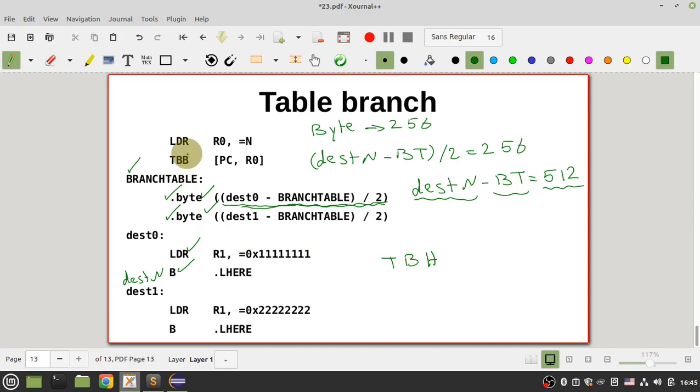It's just like table branch byte, but here the maximum value of these equations is 2 to the power of 16, so you can have a much bigger space than this value.